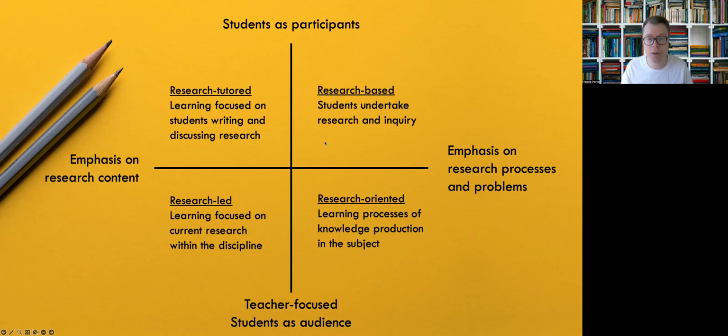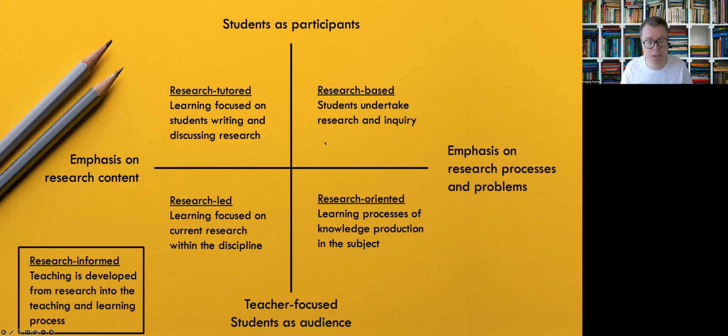And given that Griffiths was talking about research-informed rather than research-tutored, it can be said that when teachers in universities and other higher education institutions use research on learning to find the most appropriate teaching methods, then teaching is research-based. What the model thus shows is several different ways in which research-based teaching and learning is expressed. Everything is research-based. But the connection between research and teaching is expressed in different ways by emphasizing different things and giving the students a more active or passive role.